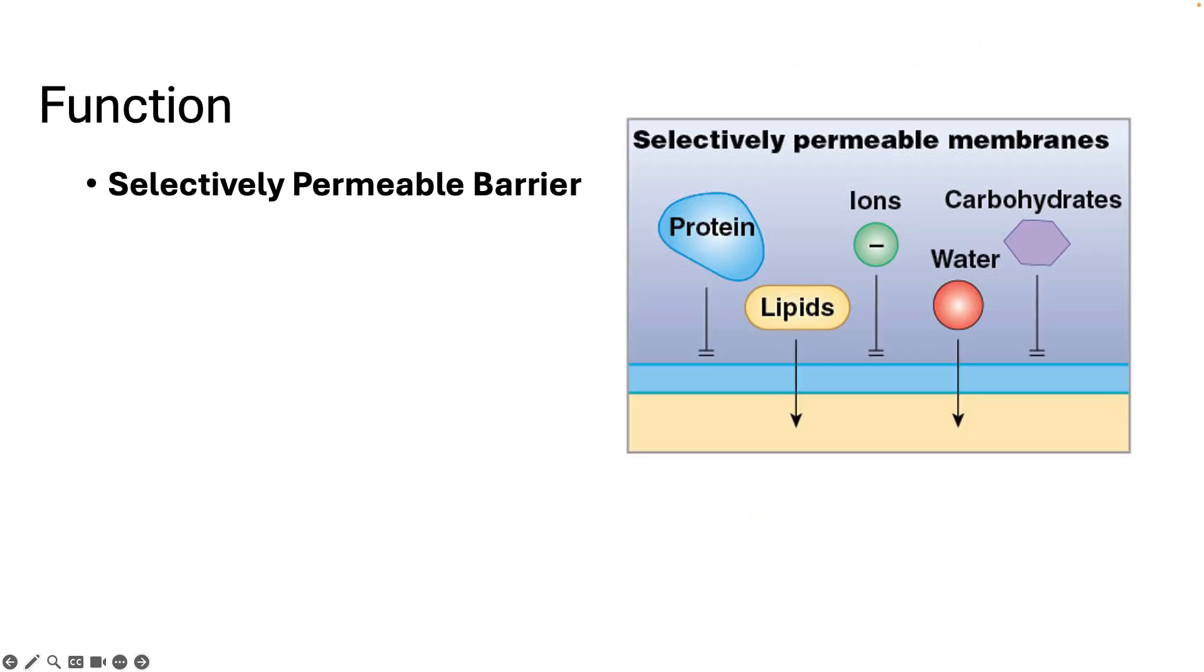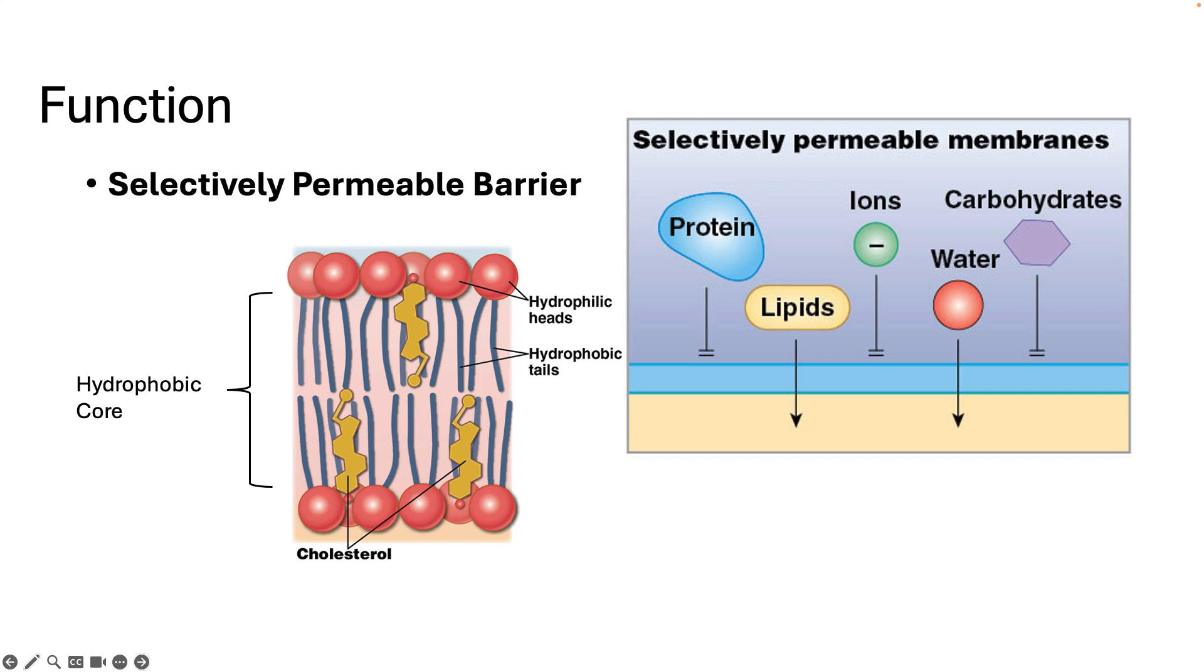The structure of the phospholipids results in this bilayer, which is selectively permeable. Some things can pass through it and some things can't. The hydrophobic inner core makes it so that anything really big or charged or polar can't get through that hydrophobic area in the middle. The only things that can easily pass through are lipids or small non-polar molecules because they aren't scared of those fatty acid tails. We'll talk a little bit more about that in a few slides.